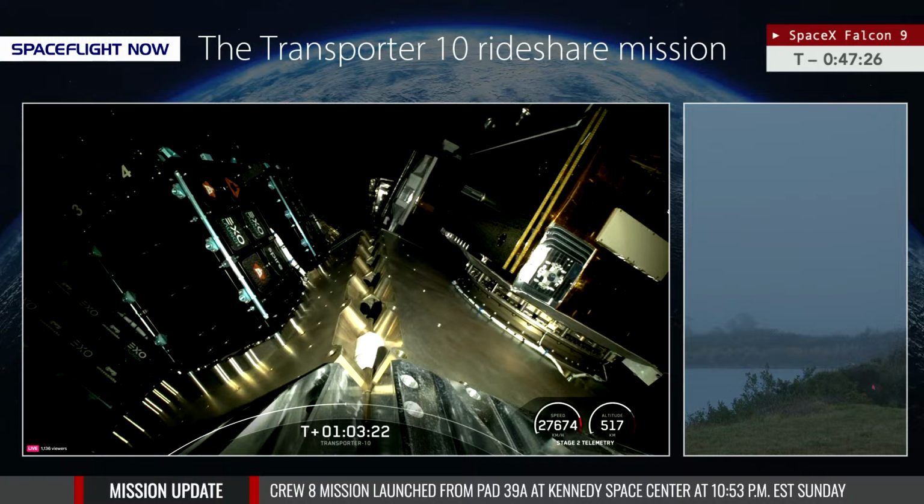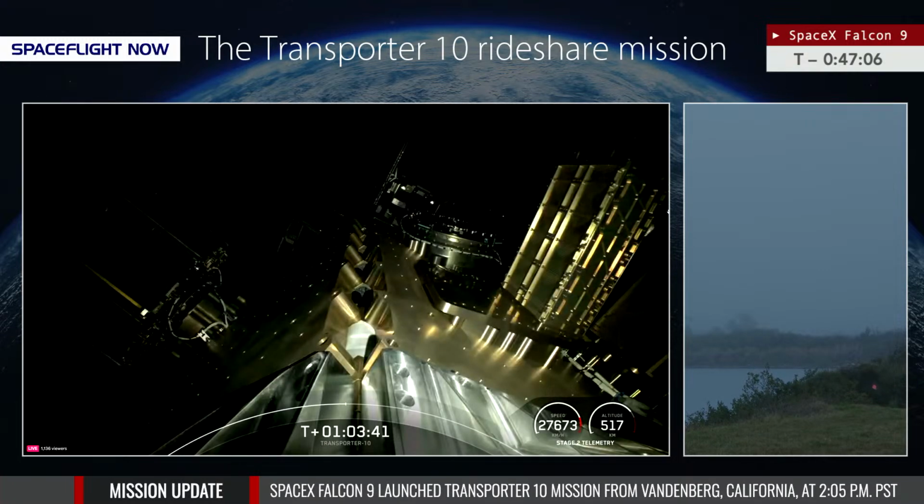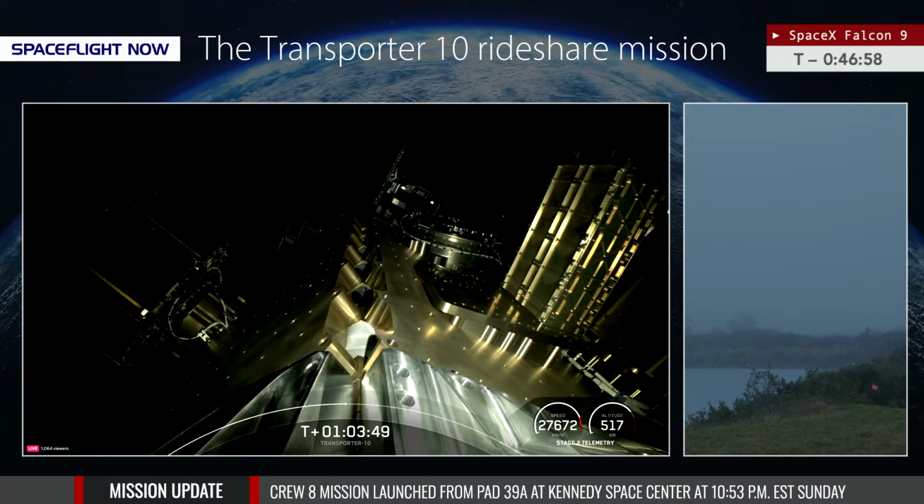And again, for those who are just joining us, first off, welcome to the more than 3,000 of you who are watching us live. Really appreciate you being with us on a very busy live launch coverage day. As you can see, we're toggling between two missions, one in progress, one in preparation. On the left-hand side of your screen, you're taking a live look on board the second stage of SpaceX's Falcon 9 rocket. Rose, separation confirmed. As SpaceX continues the deployment of 53 payloads manifested as part of the Transporter 10 mission.